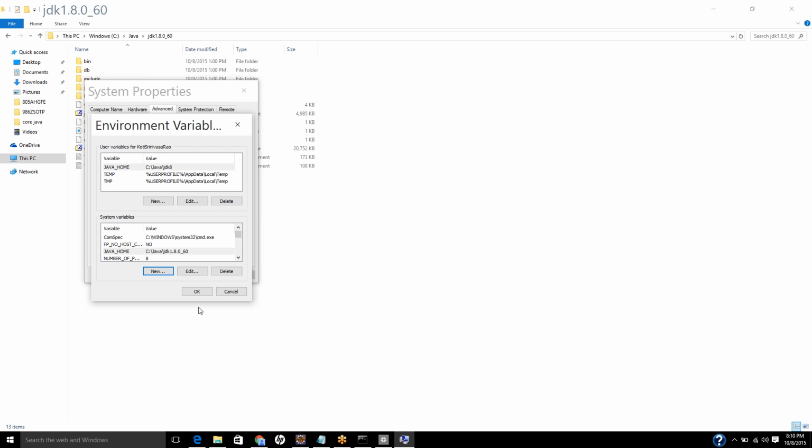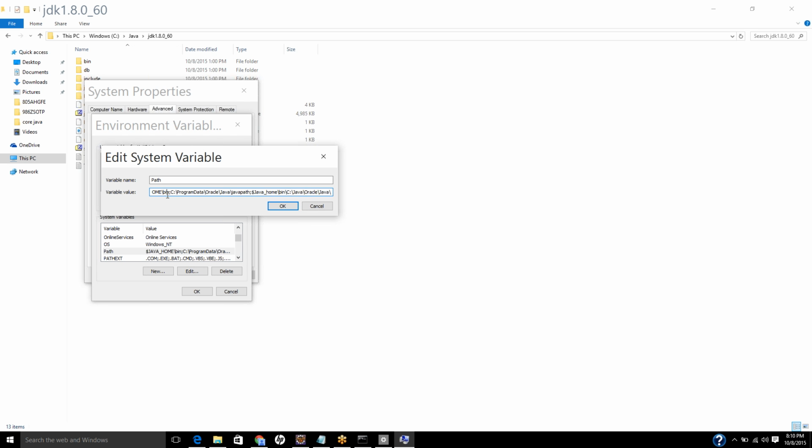Now go to a variable called path in that same list. In that, the first one, it says dollar JAVA_HOME, right? Click edit.